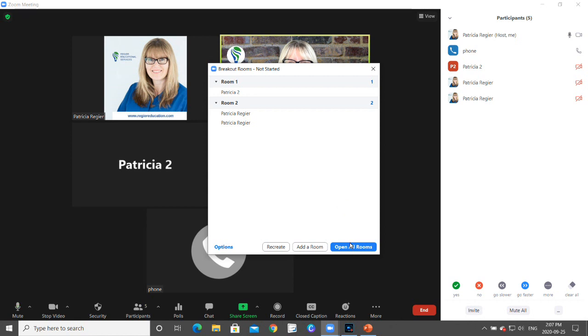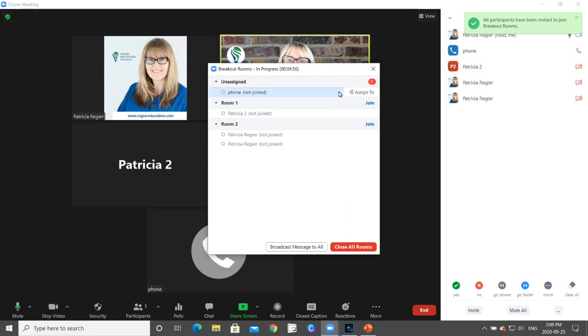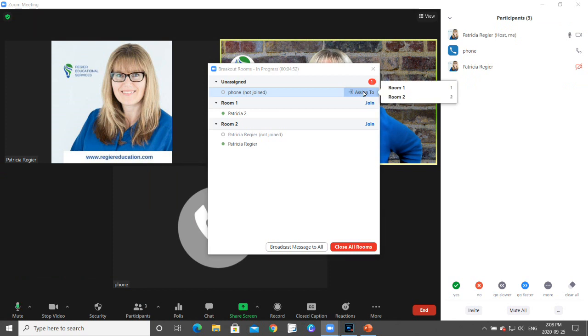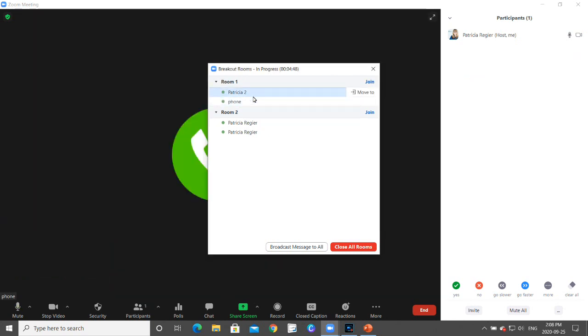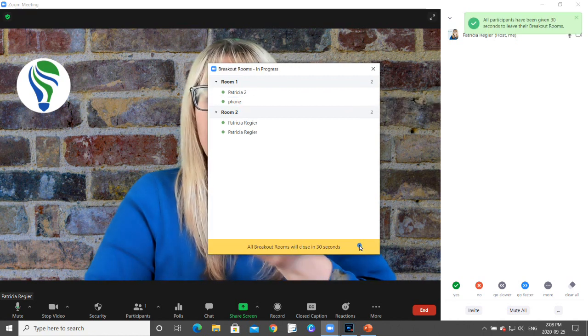Okay, I'm gonna just do it automatically. Open all rooms and you can see what happens. So right now this phone's not assigned. I could move it manually with the counterpart. Ooh, it told me something. Okay, I'm going to close all rooms.